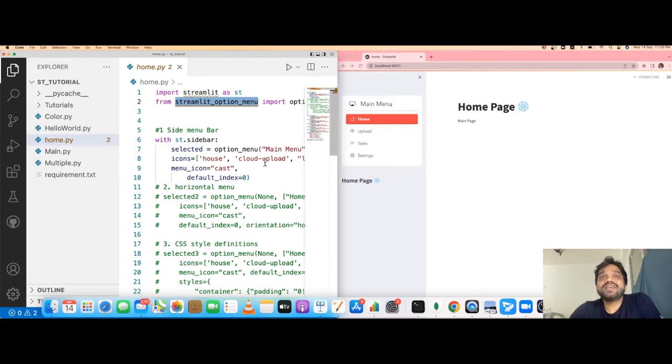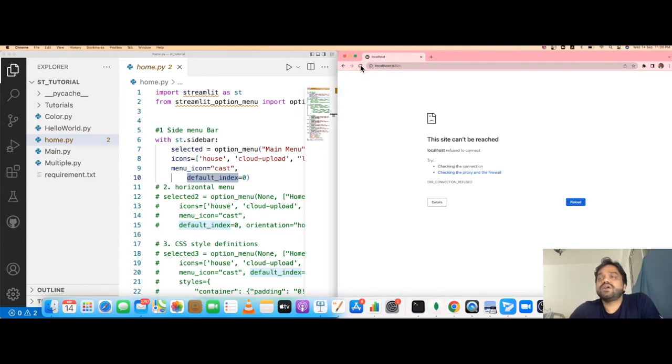In this case he's using the Bootstrap naming convention internally, because Bootstrap is a global repository where all the CSS-related stuff is stored. We can use the same to define the icon. Here the menu icon is a cast, and then the default index. I will explain why the default index is 0 here.